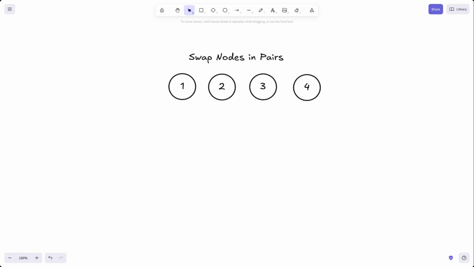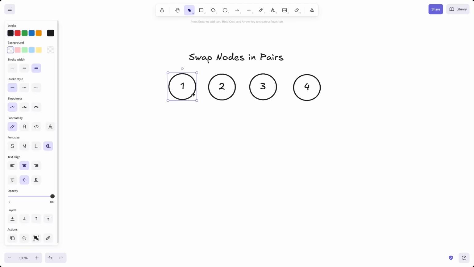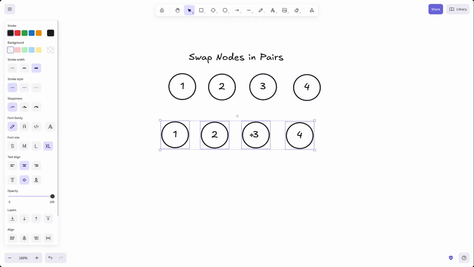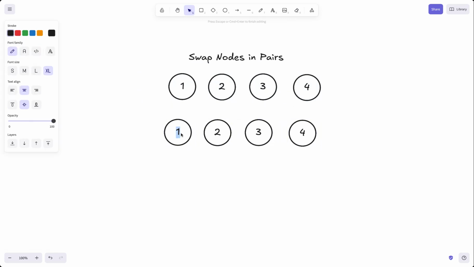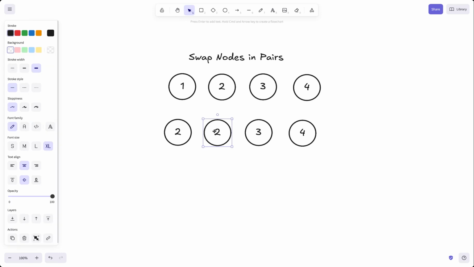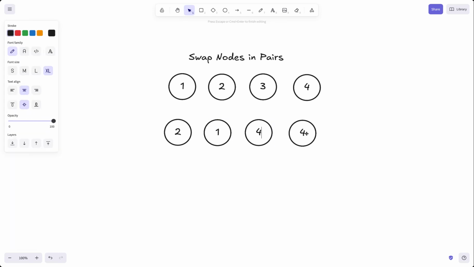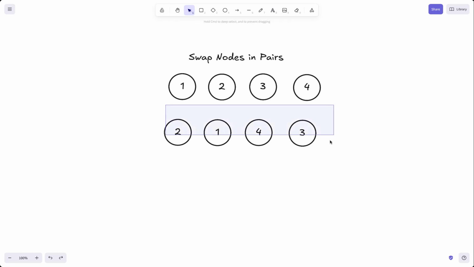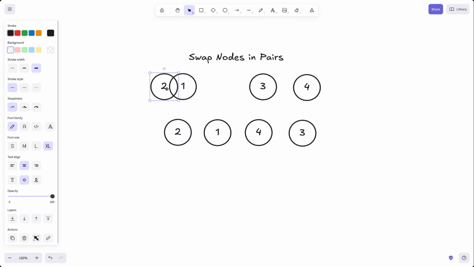Okay, let's talk about Leetcode 24, which is swap nodes in pairs. So basically, we're going to be given the head of a linked list. This will be our head, starting at 1. And what we need to do is end up with a new list order, which is 2, 1, 4, 3. And you can see that to get here, we basically have to swap each of these pairs. So 2 has to swap with 1, like that, and 3 has to swap with 4.